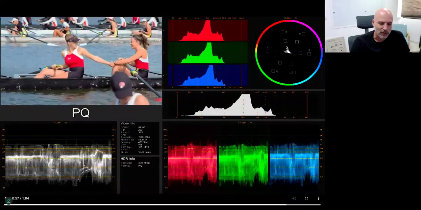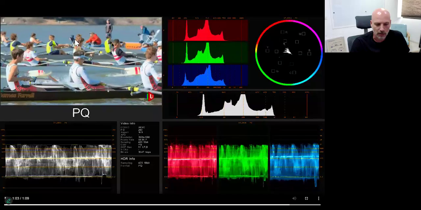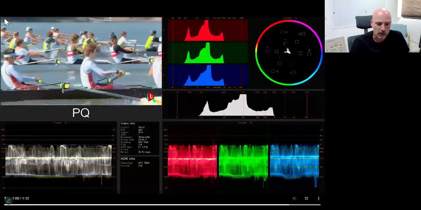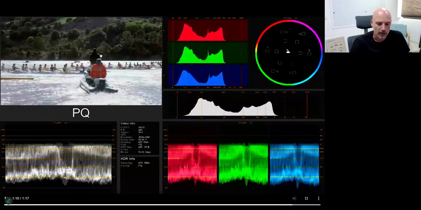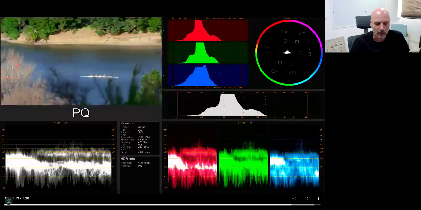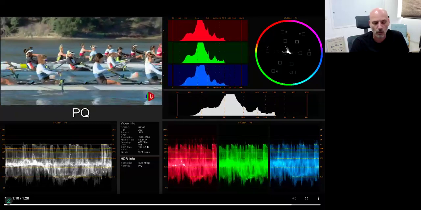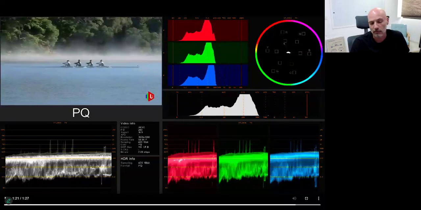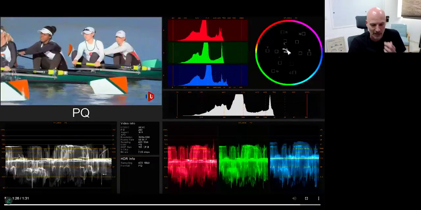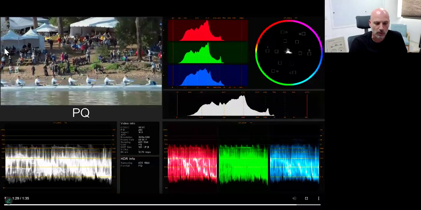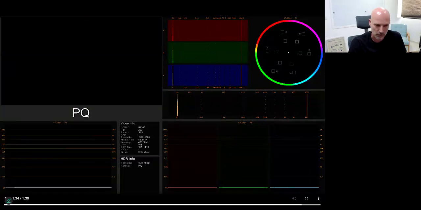The waveform, in this case, is a luminance display. So you're scanning the picture from left to right, and for each line, you put a pixel at the brightness of the pixel, and you create a line. So if you start from black, you have a line at zero, and when the pixel is white, you go up to white and then back to black if it's black. Then you scan the whole frame, and this is what generates multiple lines on the waveform. If we analyzed only a single line of the video, the display would have a single line also.